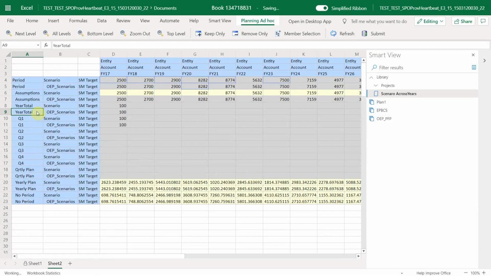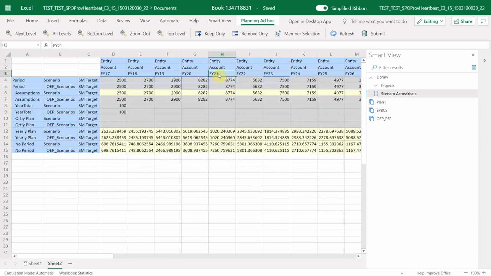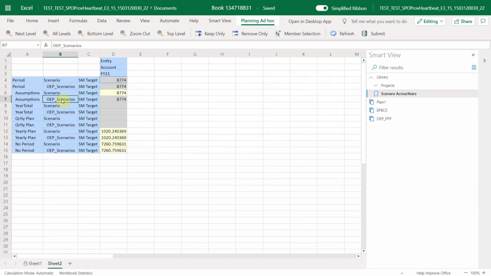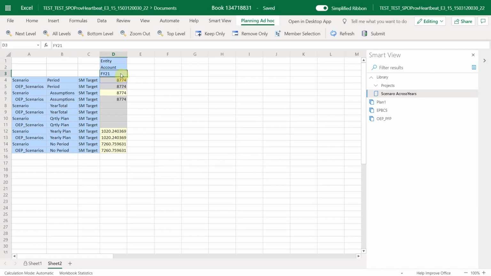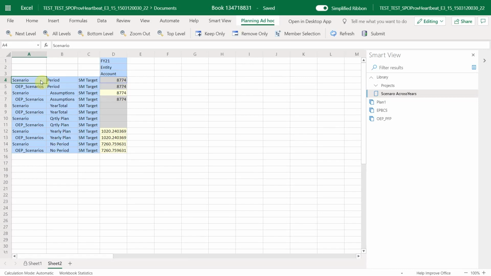Let's take a look at how SmartView is using this to do ad hoc analysis. You'll select a member. I can navigate the hierarchy or drill into the children of year total or do zoom in by doing a Control-Shift-I. I can zoom out by doing a Control-Shift-O. I can focus on one member by doing a Control-Shift-K. I can move members to the left by doing a Control-Shift-Left.